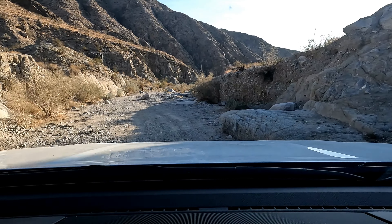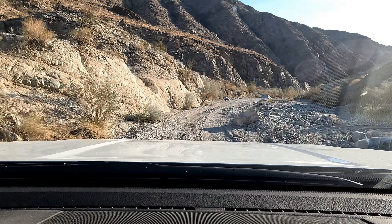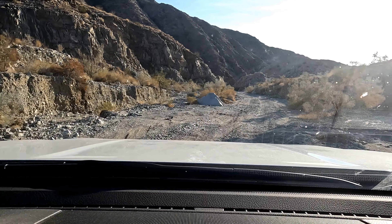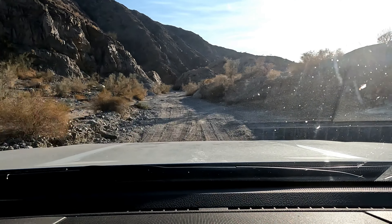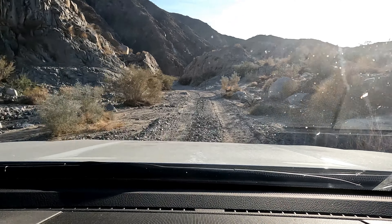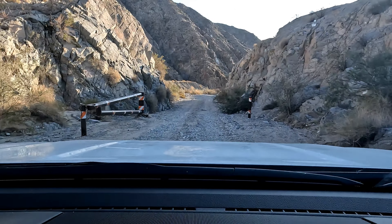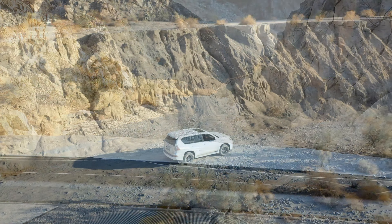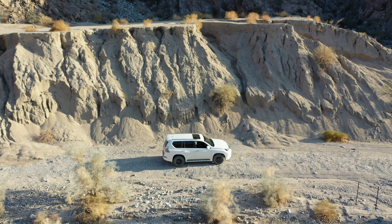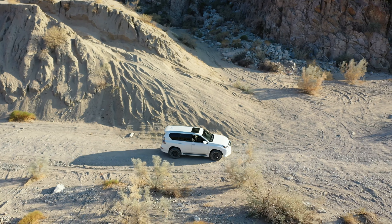The second obstacle is right before you exit the section of Joshua Tree Park. I hope that makes sense. Right before you exit Joshua Tree Park, you're going to have that obstacle, and you'll see the gate here to get an idea. After you get over that last rock step, right here you're going to see the gate — that was the exit of Joshua Tree National Park. So one challenge at the start and one challenge in the other direction. It'll make sense once you do it.